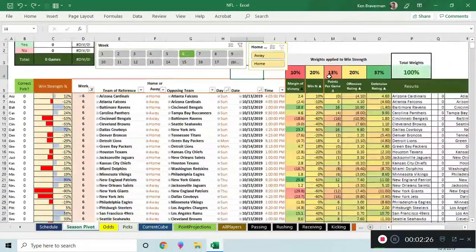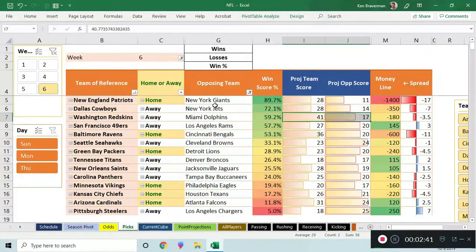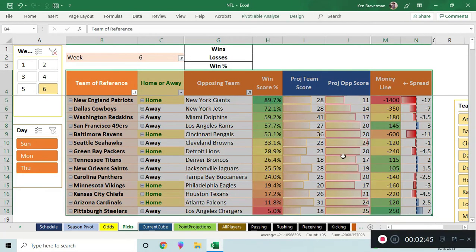So I wanted to show you that you do have this availability, and this percentage I have is moving around. It's variable. It changes all the time, based on how the season stats have played themselves out. So it's just an interesting thing to keep an eye on. Now let's go back to the picks and talk about the games because this really is the summary where you should be able to get all your questions answered on what you're going to do.